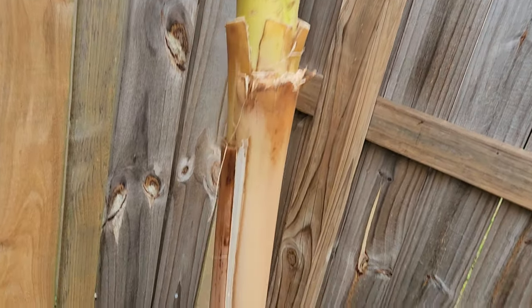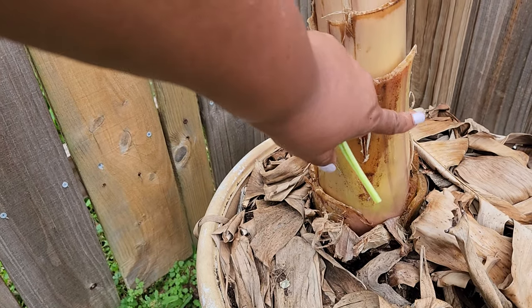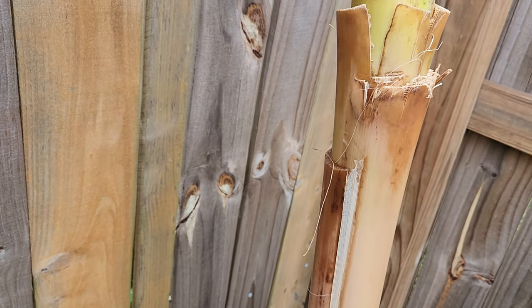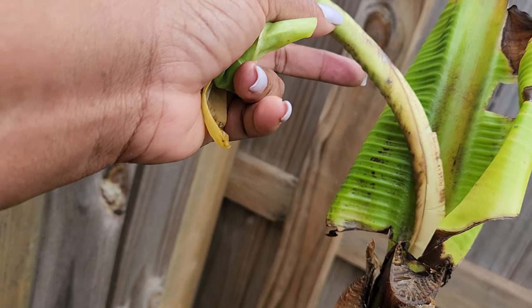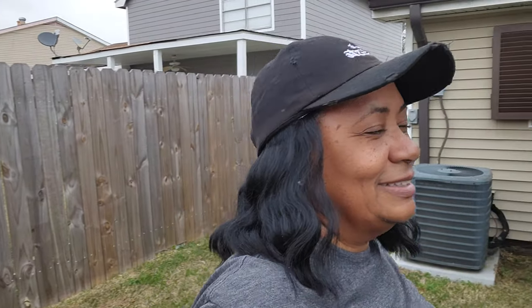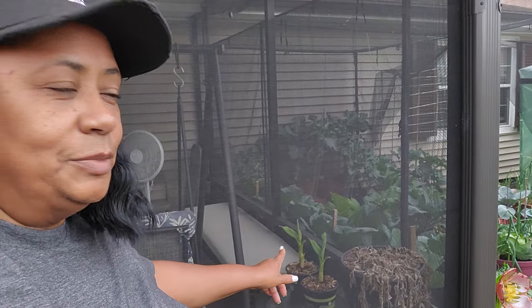Last thing y'all — this little banana bush. I went and cleaned it up a lot, cleaned a good bit of the outside off. It looks like there's a little leaf that's trying to come out. I did cut back a lot of that bush, but I have two little pups that I took off — hopefully they make it. I think they are because they're starting to have some new leaves coming out the center. Those two little ones are up inside on the porch — the little pups I took off — and they've got some new leaves coming out.